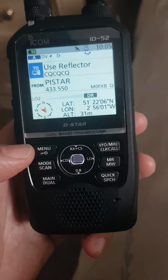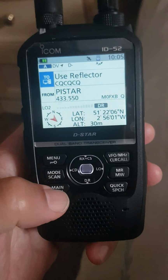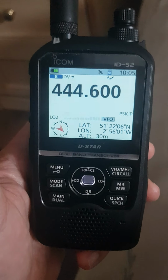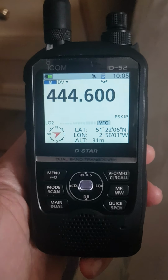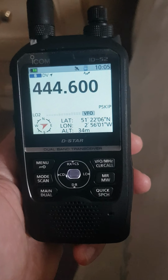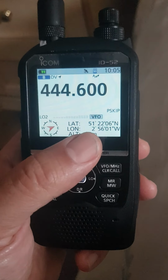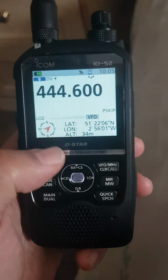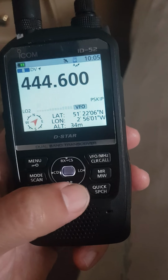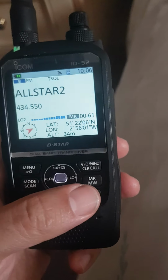Right, so scan functions. I mean, VFO mode. If we go to the B band, hit VFO here. We're in VFO. This is the Japan model, so I think it only transmits to 4.3. I'd have to check. Sorry about that. But you can see the GPS coordinates are staying on the screen. Now you can change that and select that it shows something different. Now back into memory mode here. It's really easy to save memory channels.